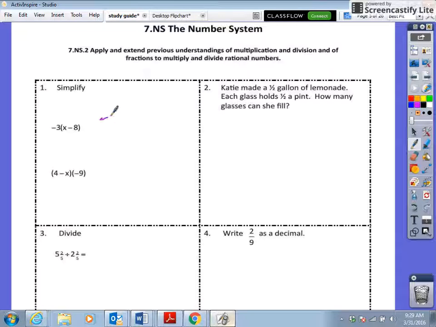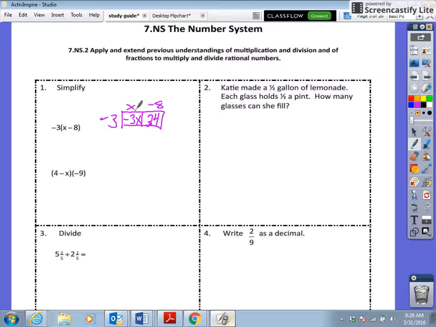So you have -3 and you have a box here. And really what you're doing is you're finding the area of this box. So this little section is an x, you don't know what it is, and this section is a -8. So you just multiply -3 times x and you get -3x again, just like you did before. And -3 times -8, see that negative is taken care of here? So -3 times -8 is again positive 24.